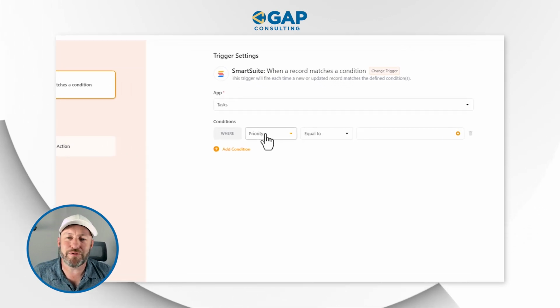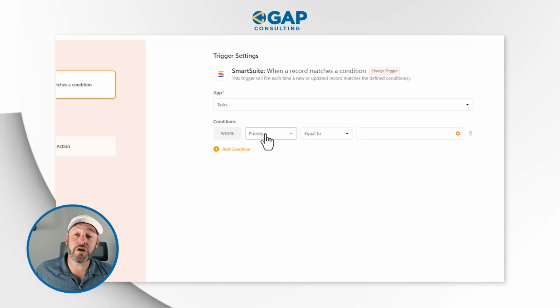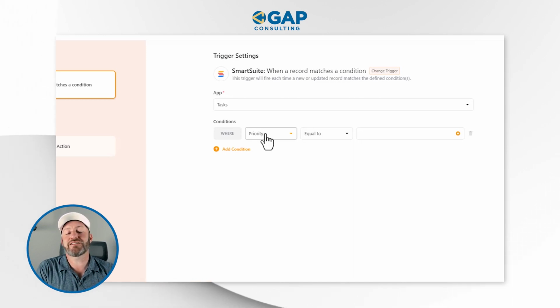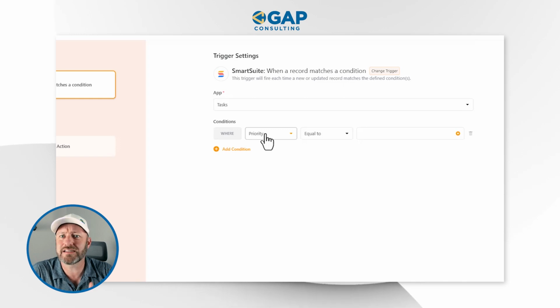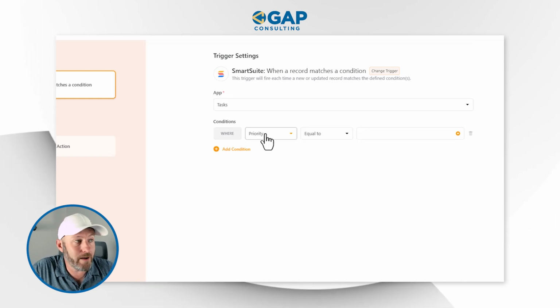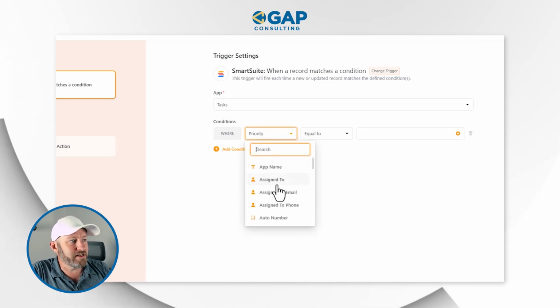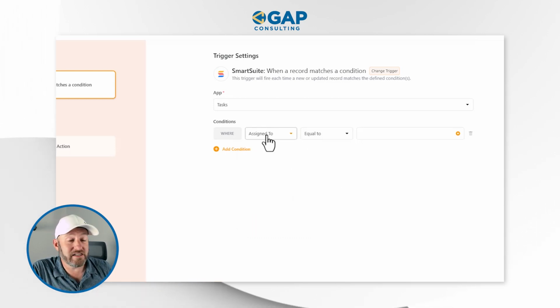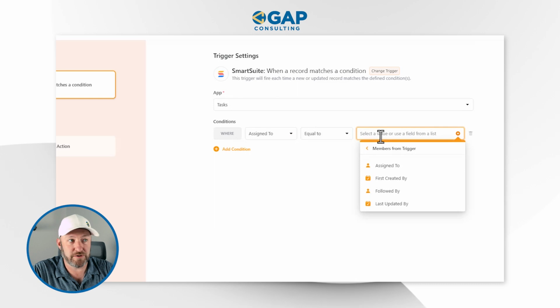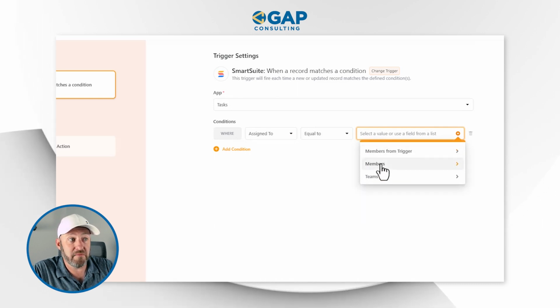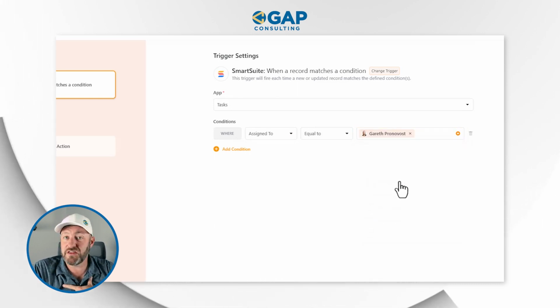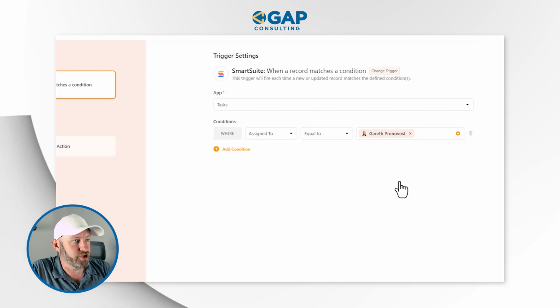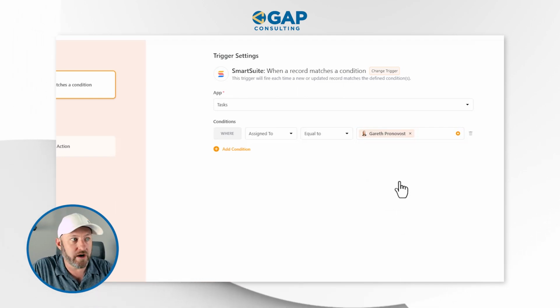Remember, the original complaint was that people were saying, I want to trigger this automation not based on the task being completed, but by some other rule. No problem. You can set up whatever that rule is right here. Maybe you want to trigger this automation if someone specific is assigned to this particular task. So in my example, maybe me. If I'm the person on the task, I want this automation to work. I want to have a new one created.